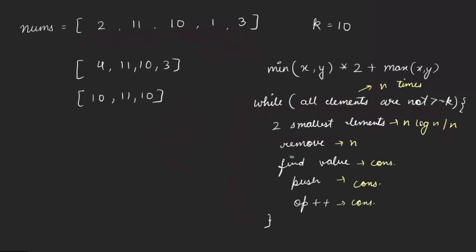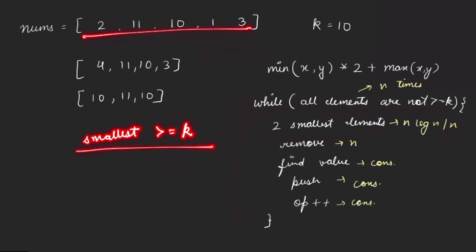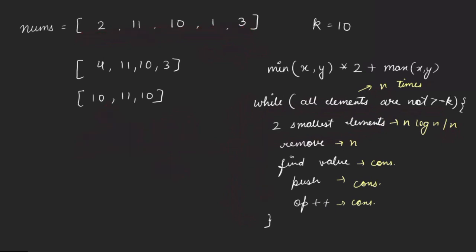If I pick the smallest element from the nums, and that element is greater than or equal to k, then whatever the other elements in my nums are, they will always be greater than or equal to k because I have picked the smallest element. And if it is smaller than k, then obviously I will have to apply the operation, right? So here, instead of checking all the elements, we can just check the smallest element, correct?